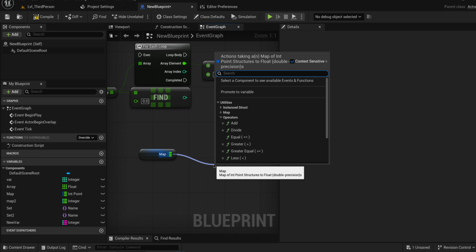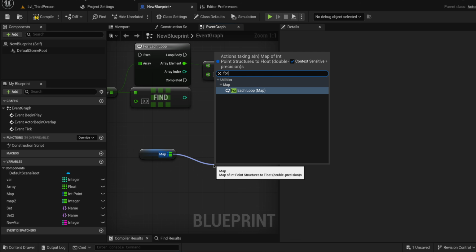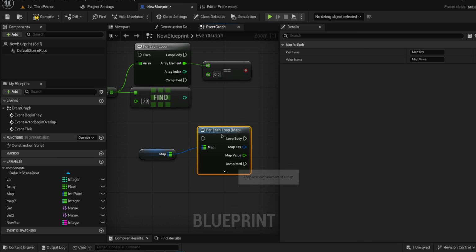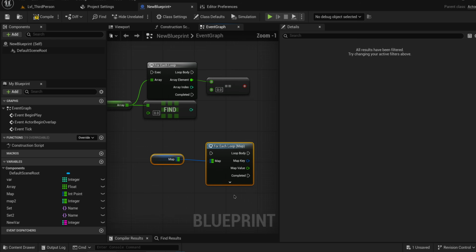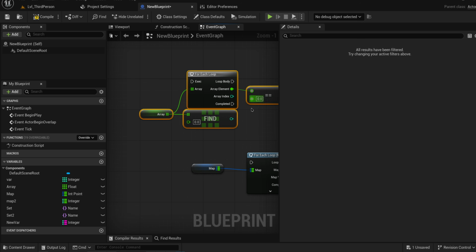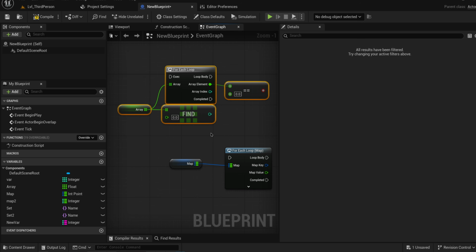The flip side to that is that Unreal in Blueprint does these days have a for each loop over a map, and you want to be cautious while using this. It's not necessarily super unoptimized, but because an array is always laid out in your computer's memory linearly, it's always one continuous block of memory, looping over it is relatively straightforward because you can just start at the start of the array and just increment through your memory one thing after another.